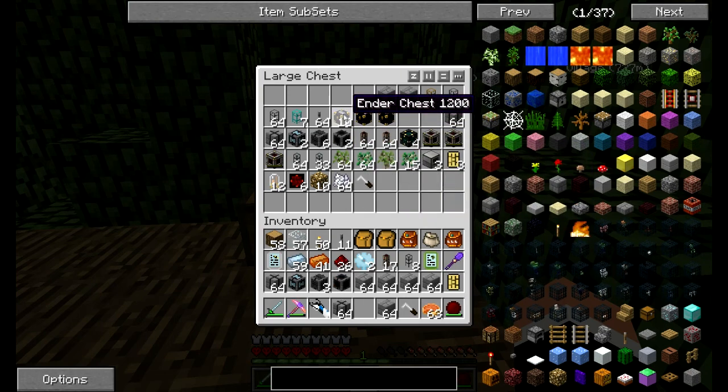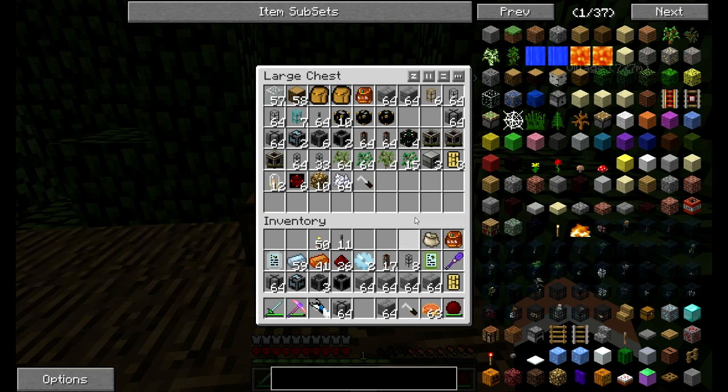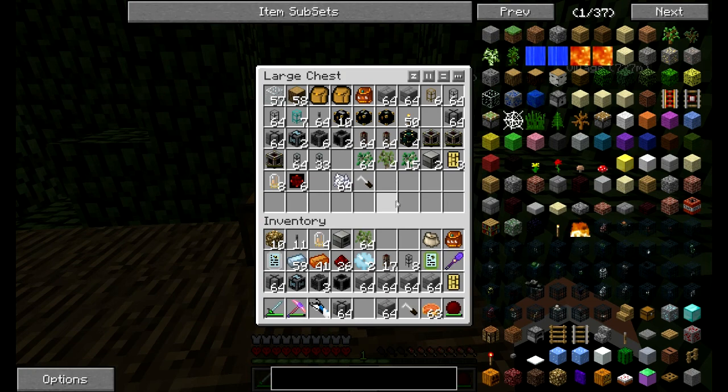We're going to need a few ender chests, don't need the glass. APRS backpacks, won't be needing you or that ender pouch. Might need you. Tell you what, we'll take some glowstone instead of the torches. We are going to be needing 4 of you. Got 1 of you. Going to need an aqueous accumulator. And I might make this one all chestnuts.